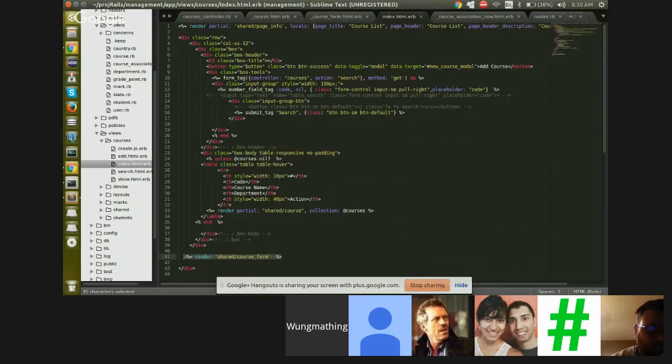Okay, point to the line where it renders that new form when you call it. This part? You mean like the click the button? No, just shared course form. Yeah. Okay, how do we want to do this? I'm wondering if the instance variable is not doing anything carrying over.